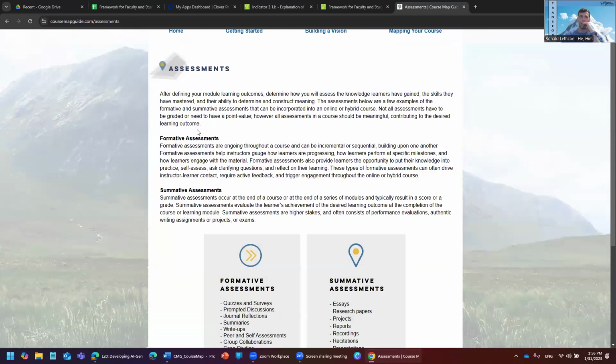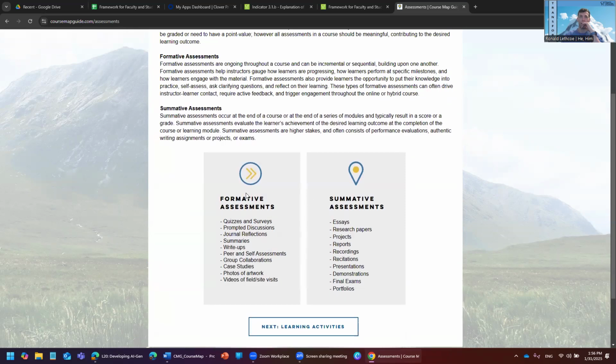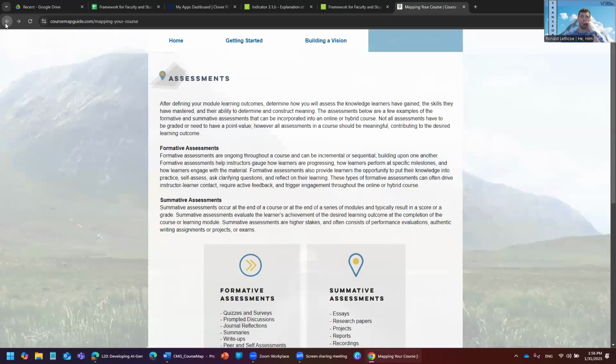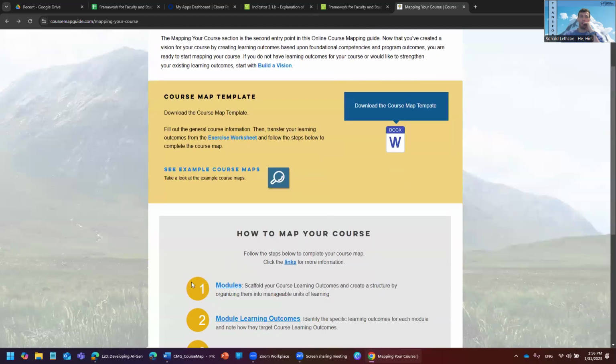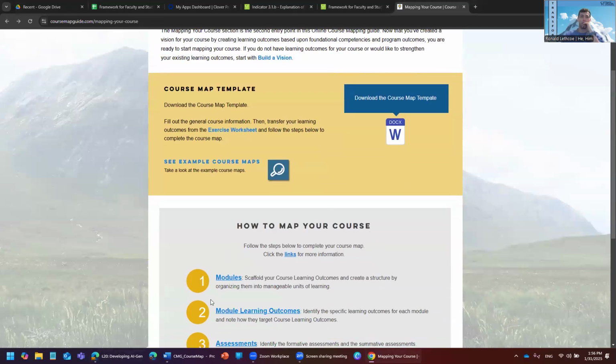Assessments. Here's some information about assessments. We'll talk about the difference between formative and summative later, so I'm not going into that now. But if there's a way to gather all your information, you could take a document like this and get all the information from your course, maybe a current course map if you have one, or the syllabus could work.